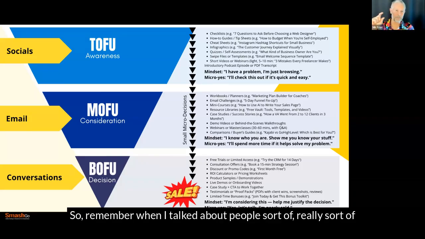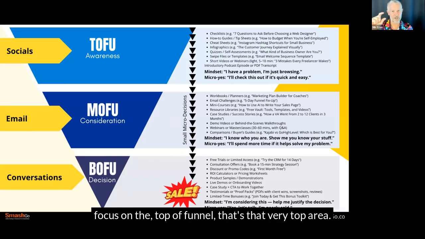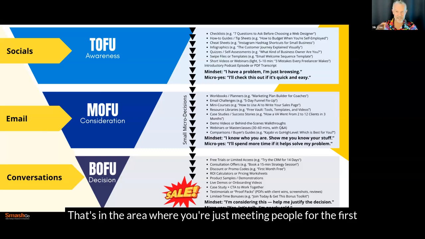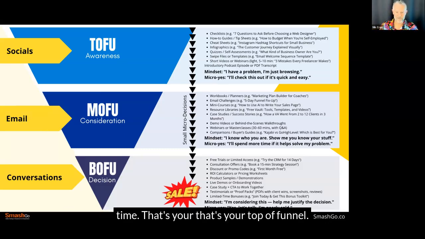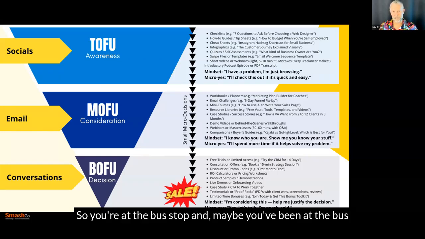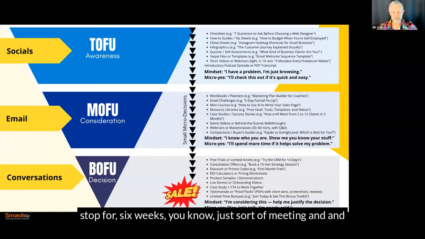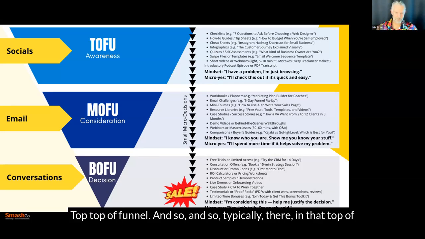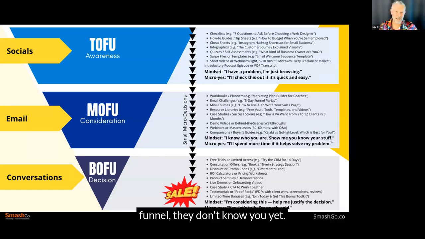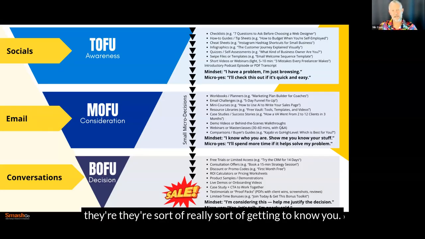So remember when I talked about people really focusing on the top of the funnel, that's that very top area. That's the area where you're just meeting people for the first time. That's your top of funnel. So you're at the bus stop and maybe you've been at the bus stop for 6 weeks, just meeting and chatting to the same person. Top of funnel. And so typically in that top of funnel, they don't know you yet. They're probably not going to buy anything from you at this stage. They're really getting to know you.